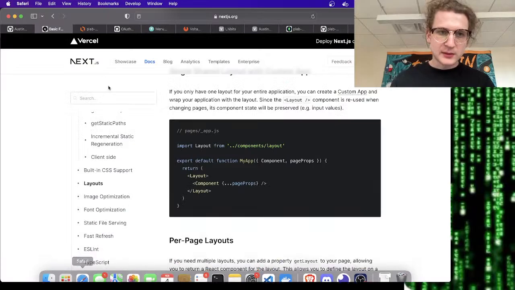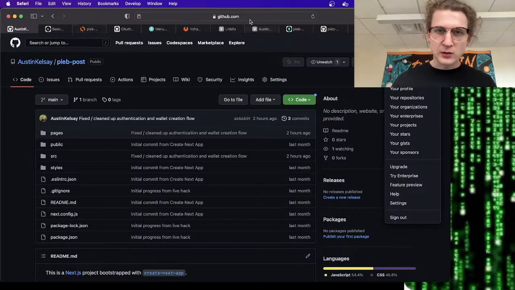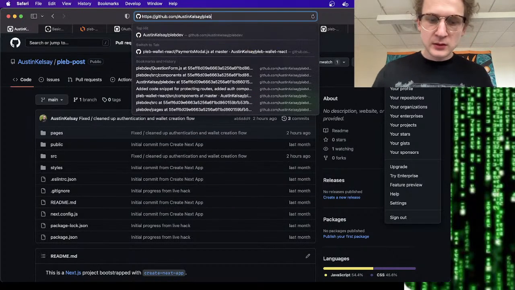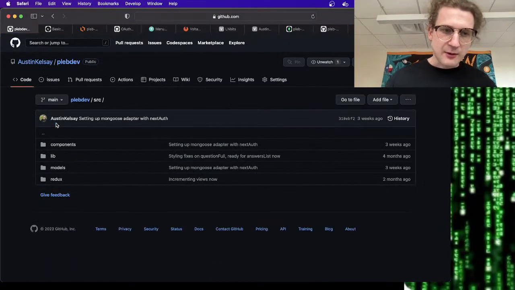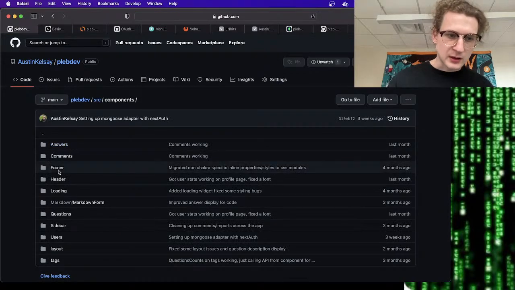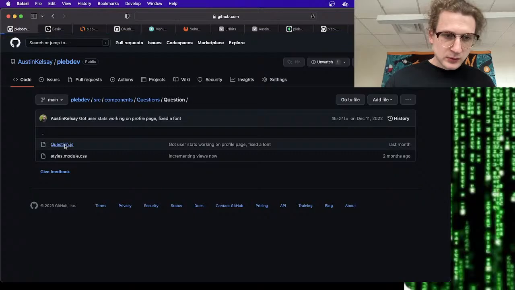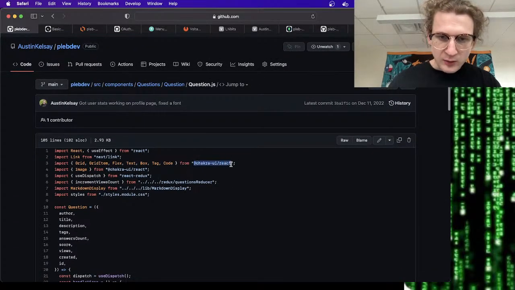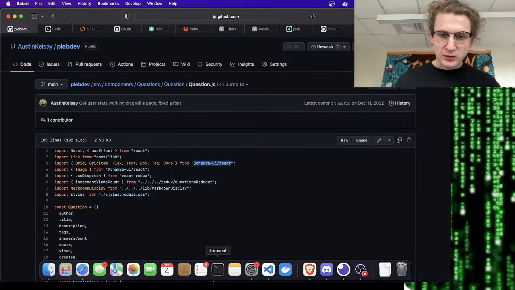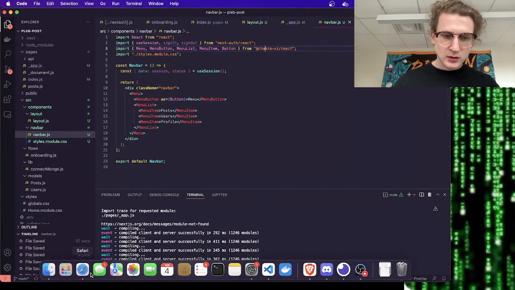Let's actually look. I think something is wrong with my import. I've done another project with this stack, and I'm just gonna go find it. PlebDev, I believe, is what it is. Let's see how I'm importing Chakra here. If I just go to questions, from @chakra-ui/react, yeah, that is exactly what I'm doing here.